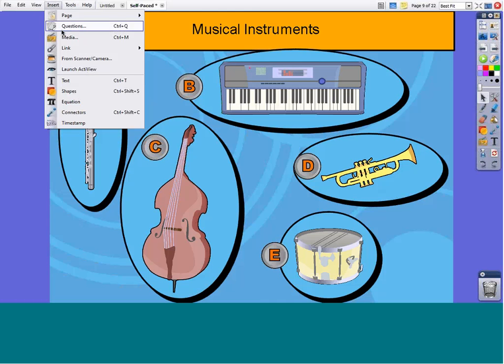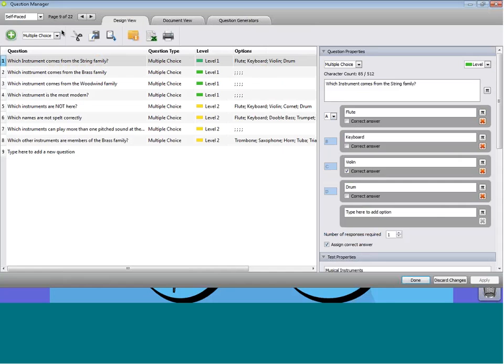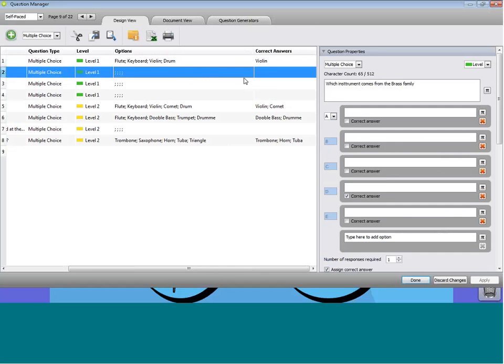So opening up our Question Master there, let's have a look at the set. Next to questions 1, 2, and 3, under options, you will see 4 semicolons in each. This is because the teacher has selected multiple choice, but has not actually typed in any options here. Again, that was because she wanted her class to use the information on the flip chart page. If Sam types in the names of a couple of instruments under the options, you will now see them appear between the semicolons.